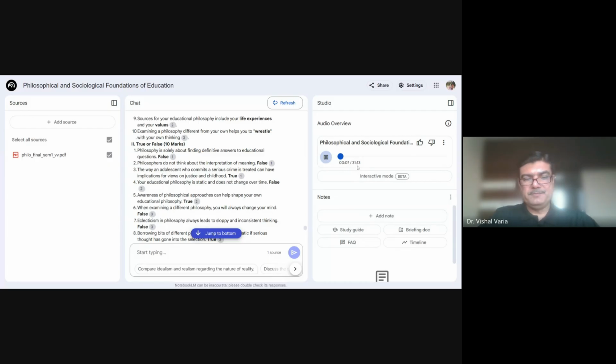So these are different types and ways you can make use of NotebookLM. Okay. And I would now hand over the session to Afzal to share more practical case studies of NotebookLM. In the meantime, I shall be handling the chat. If you've got any questions, you can just type in your chat box. Over to you, Afzal. I'm just stopping the presentation.